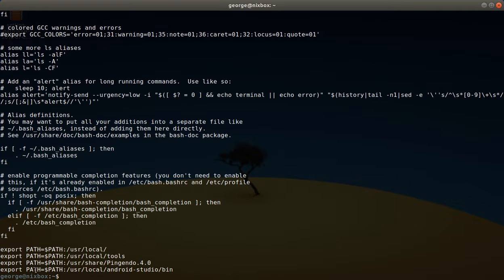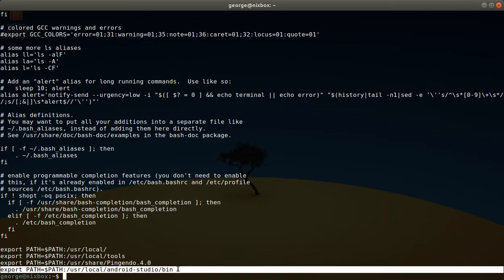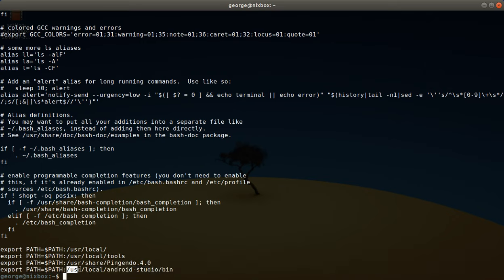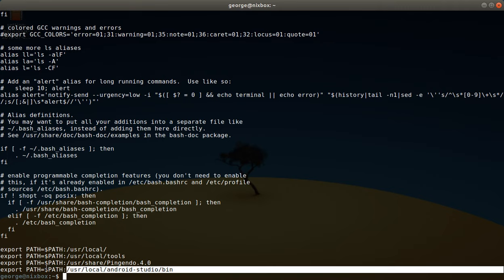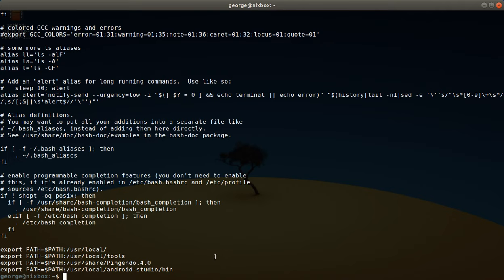And if you take a look at the end of the file, we have all the directories that we want to add into our path variable. So another way to do this is by adding the directory to the end of the path variable and then assigning it to PATH and export. That's another way. You want to save the file once you're done and log out and log in, so changes can take effect.